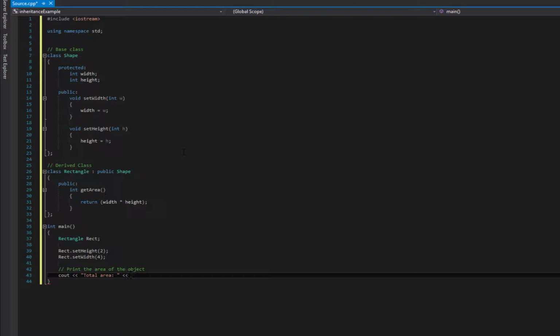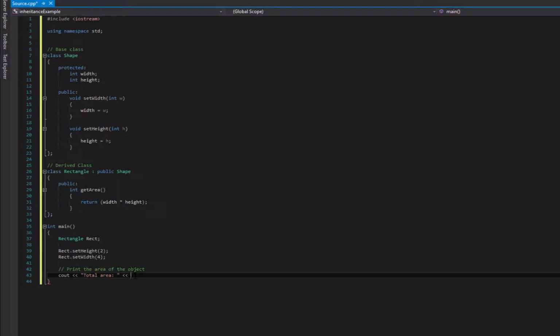How can I print this to the screen? I used my rect object to use the set height function to manipulate the height variable, and I also used the rect object's set width function to manipulate the width variable. So if I use the get area function of my rectangle class, I will be able to see the result of multiplying width and height.